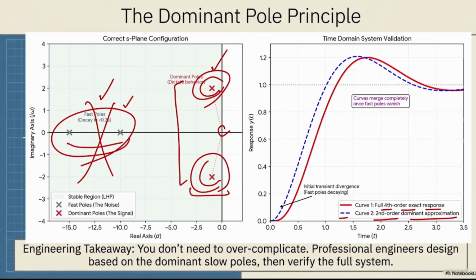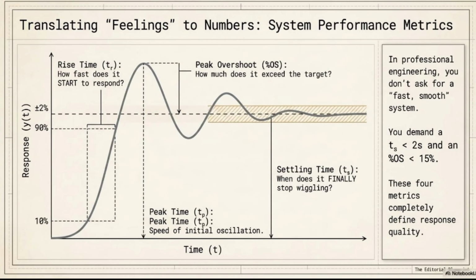So what we understand over here is that you don't need to overcomplicate things. Professional engineers design based on the dominant slow poles of the system itself. What does it say over here? It means that engineering loves to simplify everything. When you do have the 4-pole system, it means that your system is complicated. But when you see that the distance of those 2 poles is going to be way higher than the normal ones, you see that, okay, those poles are there, but their impact is not going to be that much. So somehow I can get rid of that. That's why our 4th order system just becomes the 2nd order system.